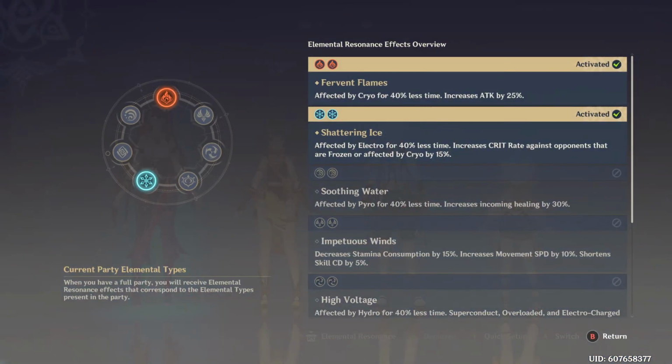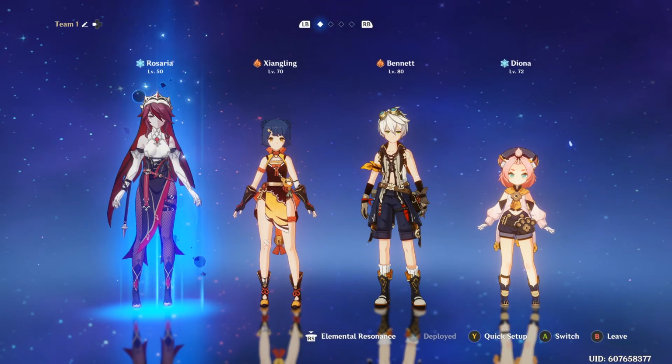So you'll have 25% attack and more crit rate, 15%, which is great actually. Although Eula wouldn't take advantage of the shattering ice as often because she deals more physical damage than cryo damage. It's a bit of bonus, I guess. Better than nothing.